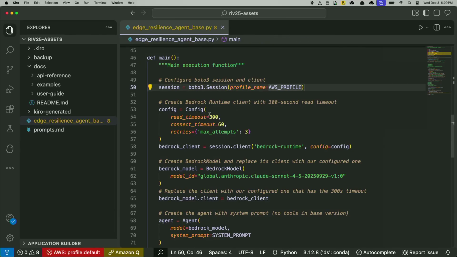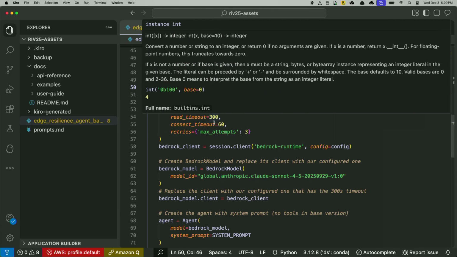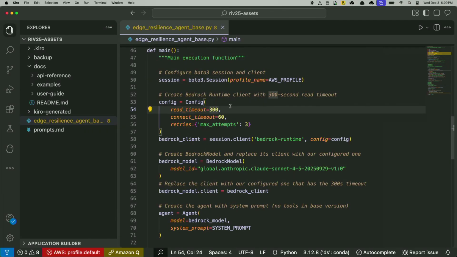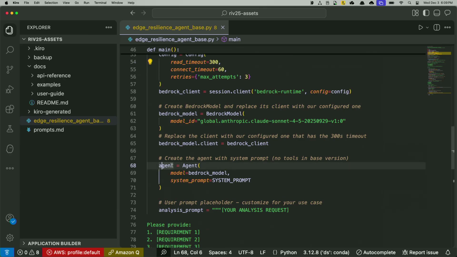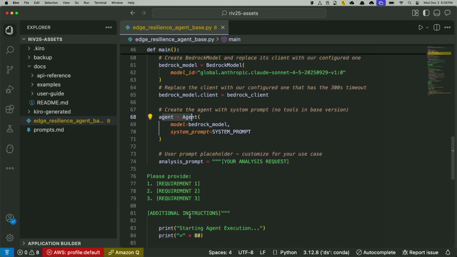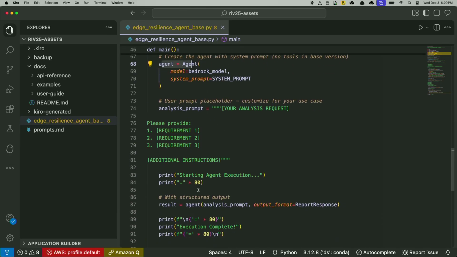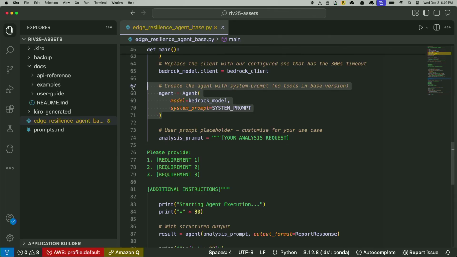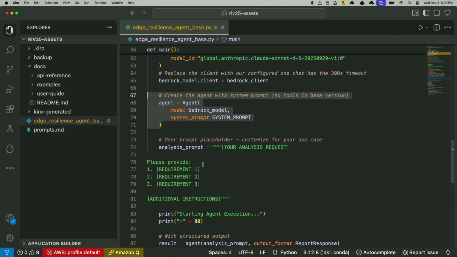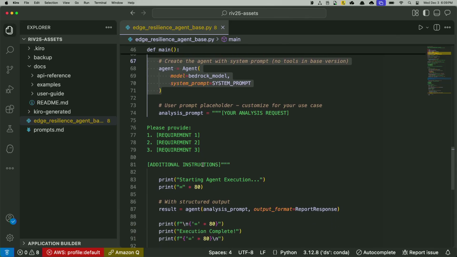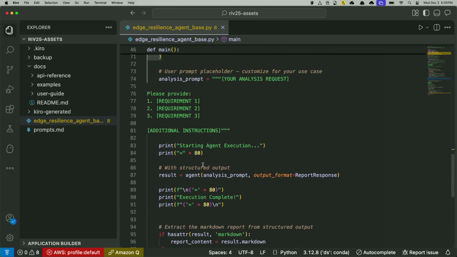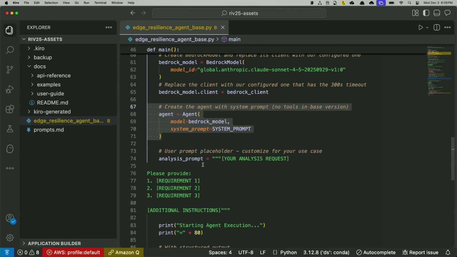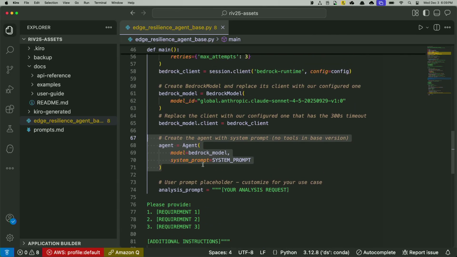I'm going to be creating a runtime client for Bedrock with 300 seconds to create the client. Then I'm going to be creating the agent itself and asking the agent for something. This is the most important part, quickly, folks. If this is your first time dealing with Strands, four lines of code, really 3 if you exclude the closing parentheses. When we say you can define an agent in 3 lines of code, that's what we mean. You see the system prompt, you see the model, you see the agent instantiation, and that's it. That's it.